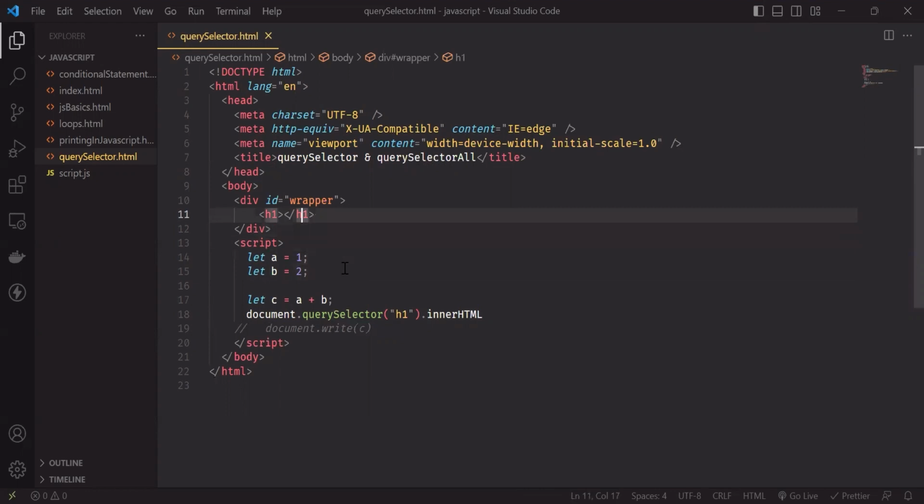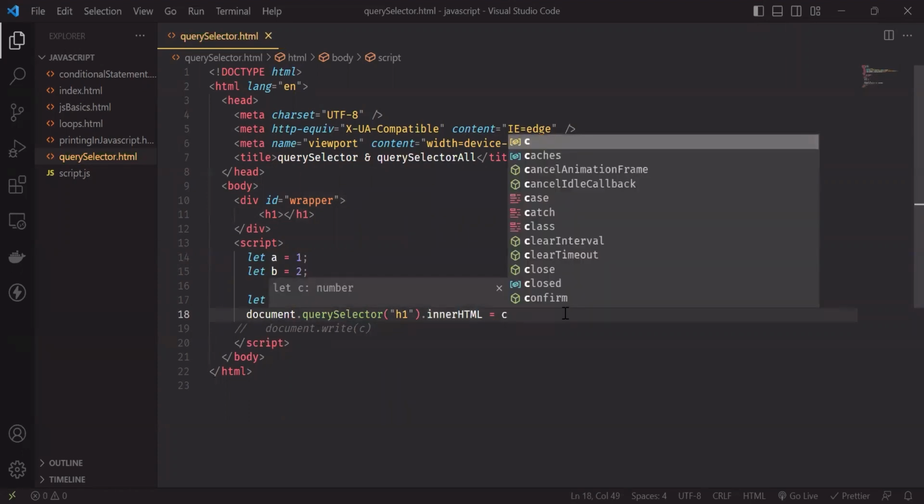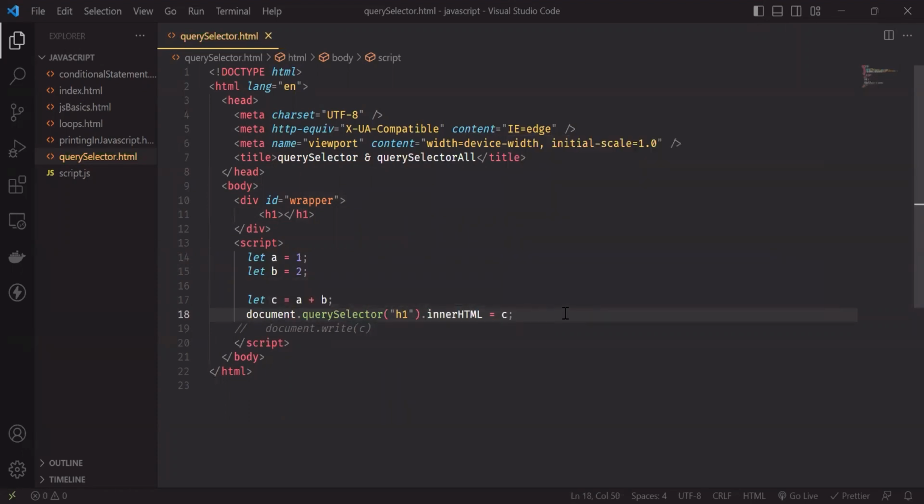Whatever you would write in here, that is the innerHTML. Since by default, the innerHTML of this H1 tag is blank, I'm telling JavaScript to fill the innerHTML of this H1 with the result of A plus B, that is C.